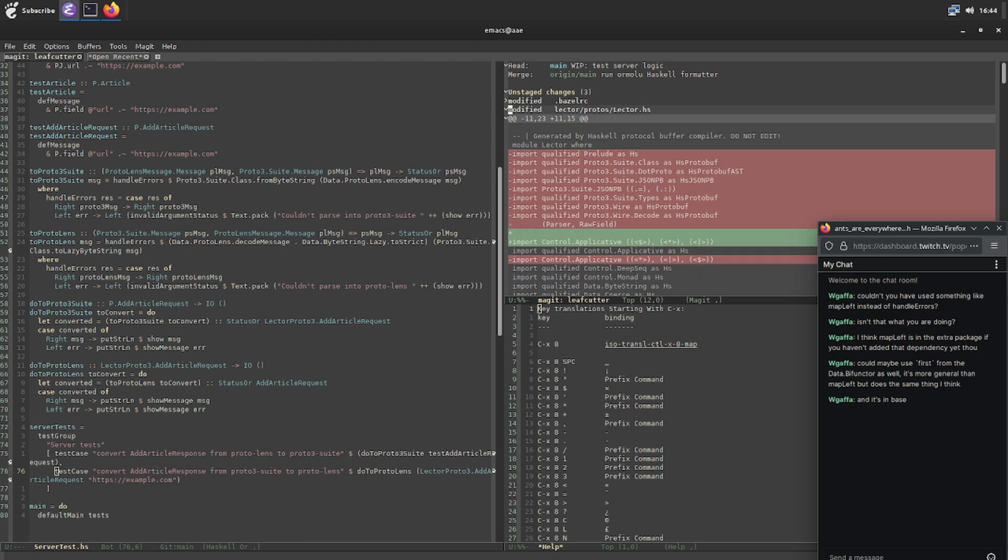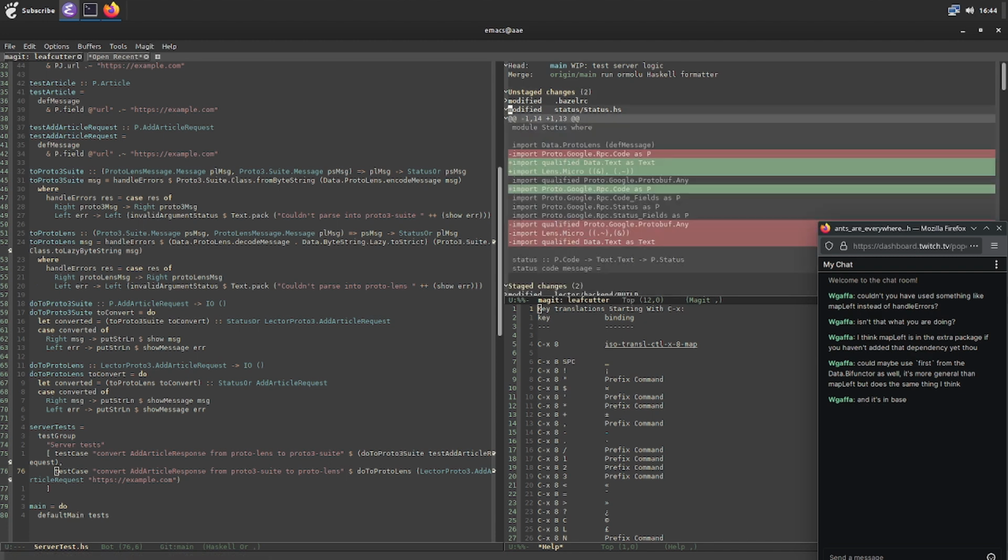There shouldn't be changes here, but I think what's happening is I installed into Emacs a save hook that is formatting the files with Ormolu, the Haskell formatter from Tweag, and it is formatting my auto-generated file, which I don't want to do. And this is probably just formatting again.